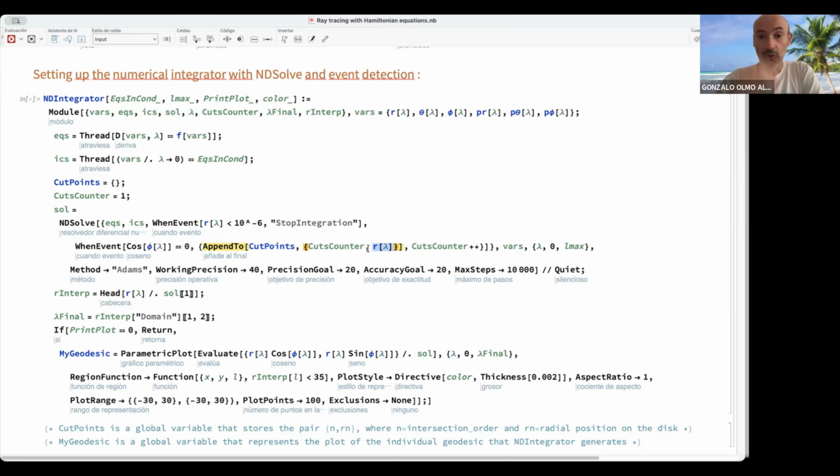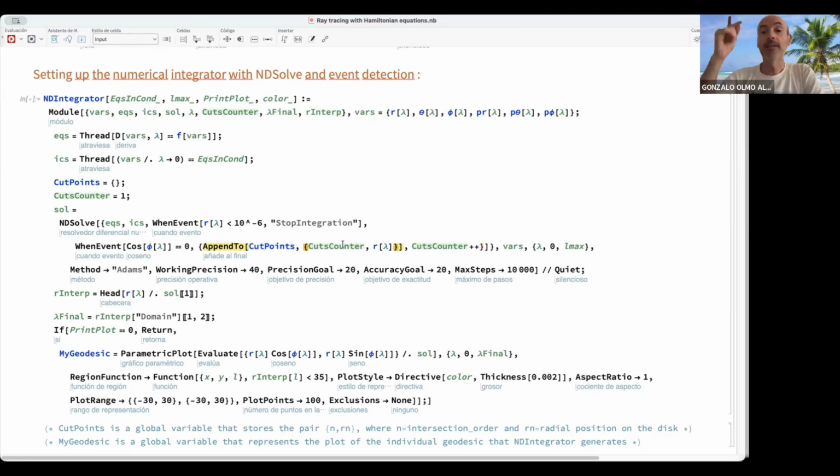So the value of the radius here. So this means that we are intersecting for the first time, because cat's counter is 1, at this location. And we save this information, this vector with 2 entries, in this cut points array, okay?